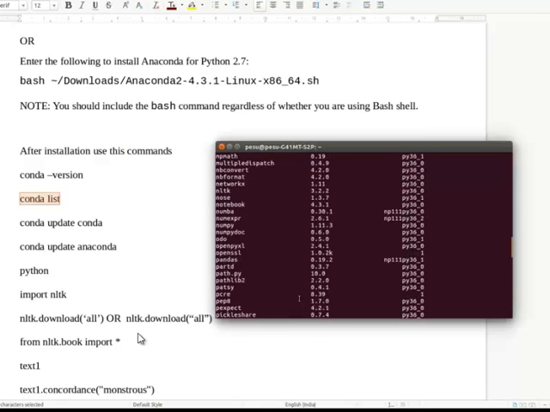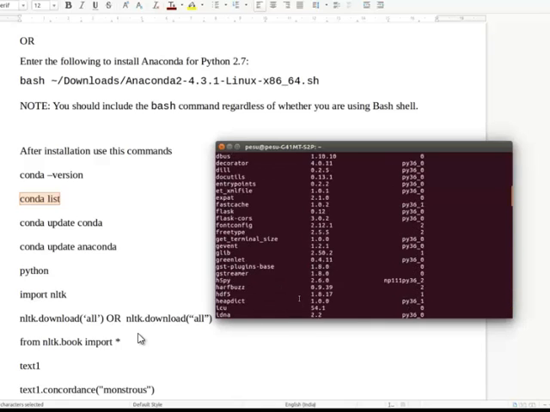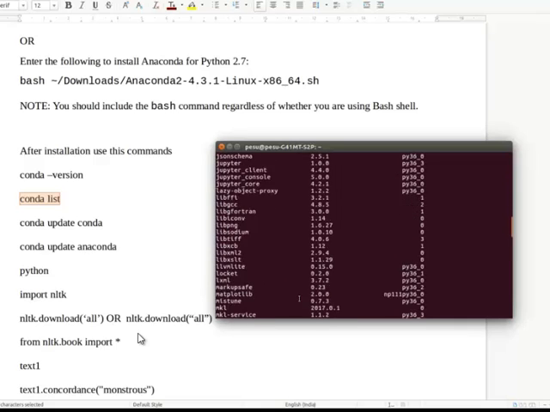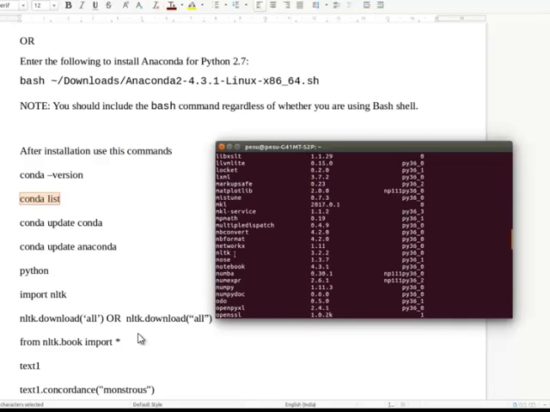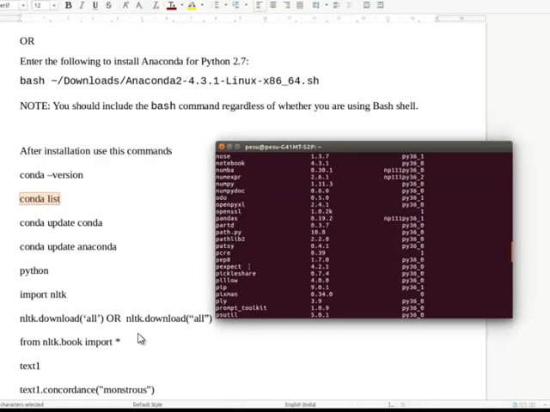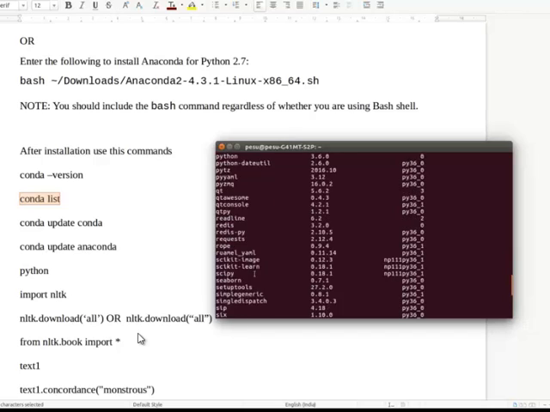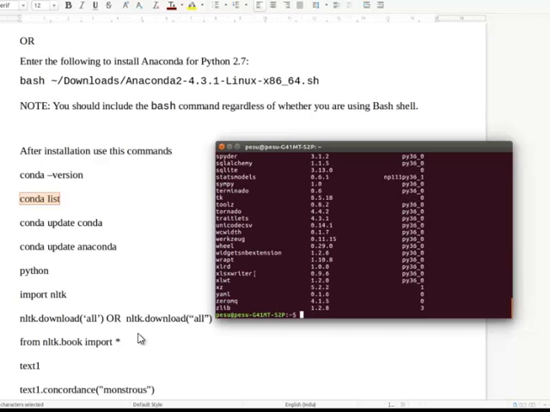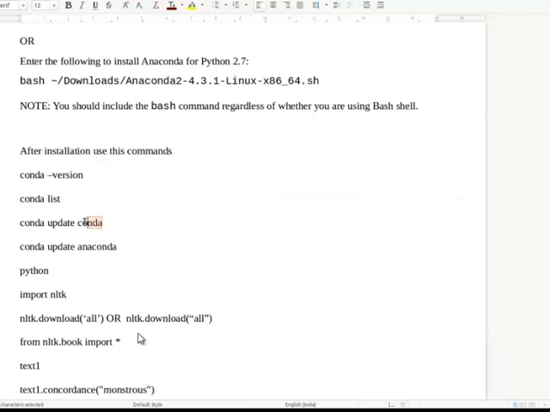So all the packages have been installed, and I'm ready to go and explore. See here, even the NLTK package has been installed, NumPy and matplotlib. So everything that is required for text processing or data analysis is present here.